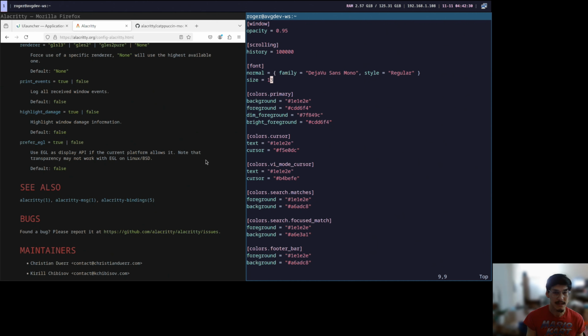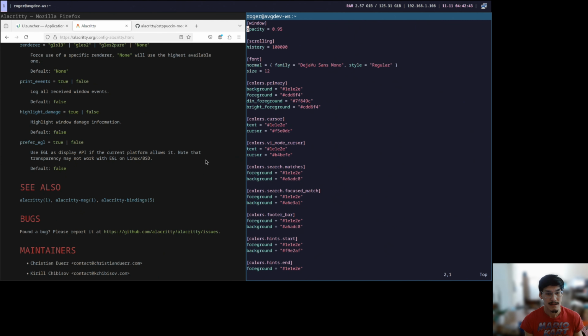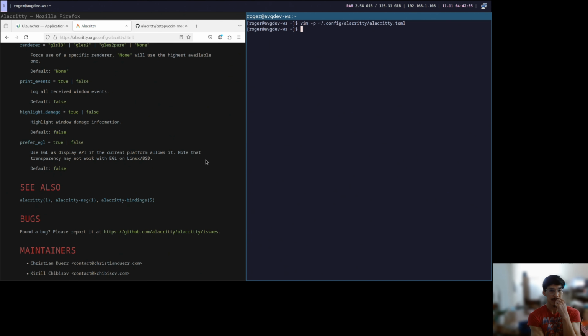I think we'll go just slightly smaller in case we need a program or something in there. Maybe no, 12. How about that? Yeah, that looks okay for now. Maybe, I'll take feedback later. Okay, so we have Alacritty going. It's good.